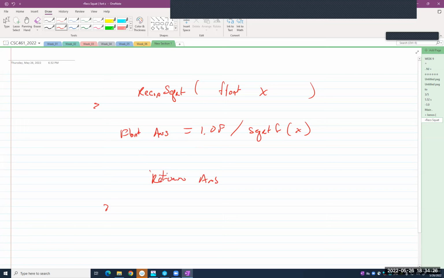And what's our return type? Float, right? So that's not bad for a first pass, but is this thing robust? No, right? So what happens when we pass in a 0? It's going to fail. How do I communicate to the customer that it failed? You would need to do a conditional check if it meets a certain criteria and then return.